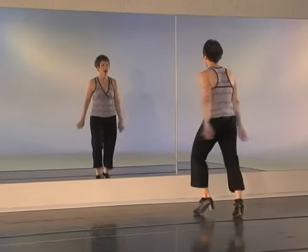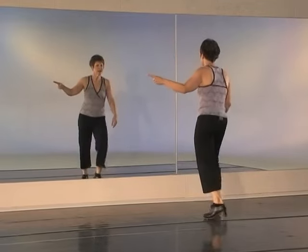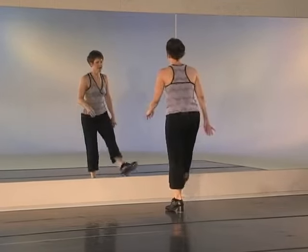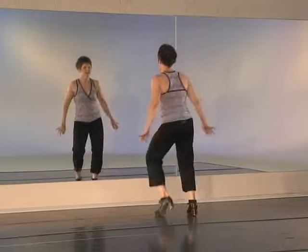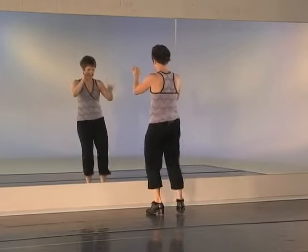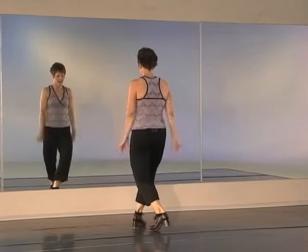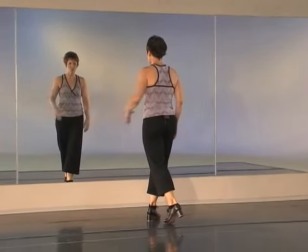Full lap shuffle ball change. First group, second group, third group. And that gets us through the round robin.